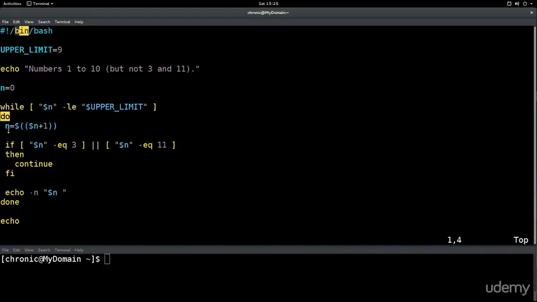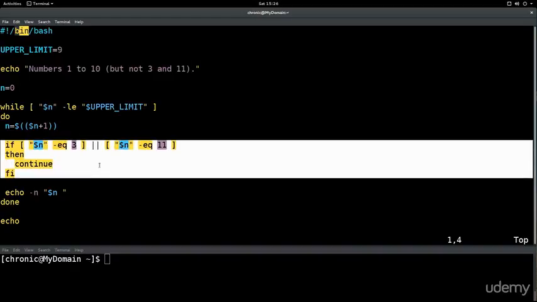Then underneath the do, when the while loop begins, what are we doing here? Anybody? Just think about it. We are incrementing the value of n by 1 and storing that value back into n. Then when the loop is done, we compare it to the upper limit again, and so forth, until eventually the value of n becomes greater than the upper limit, as the upper limit does not change but n does increase.